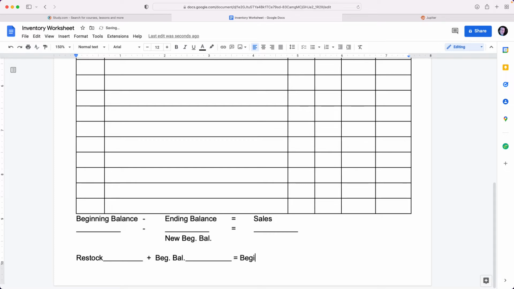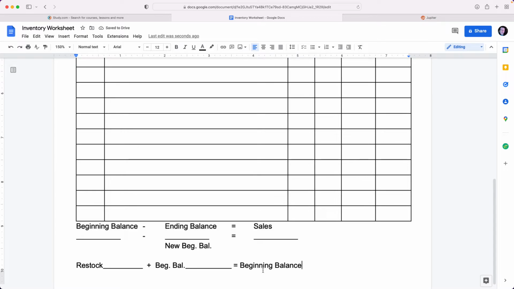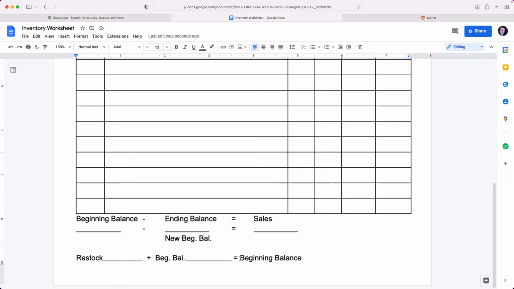Okay. And you can just type it out. That might be a little bit confusing. So what we did, let's call this, instead of beginning balance, restock balance. Because that's what it is.